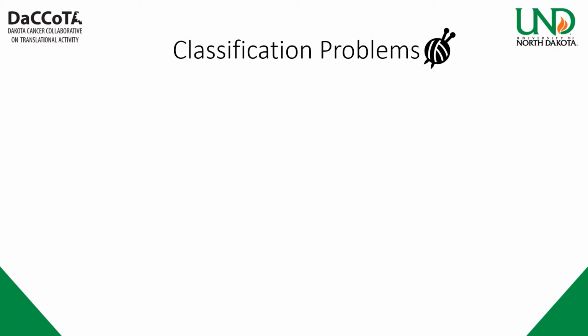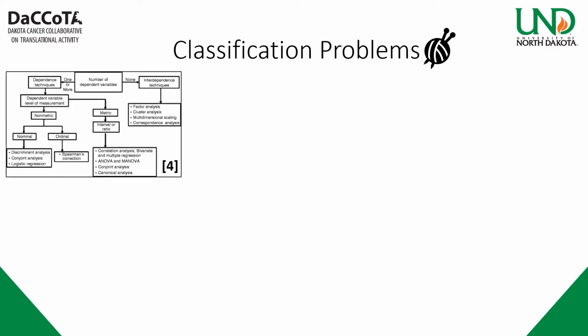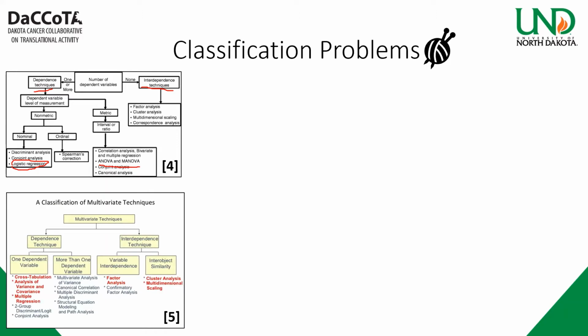So as we saw a little bit last time, it's hard to classify not only multivariate analysis in general, but the different types. I'm going to go through a by no means exhaustive overview of some classifications and see how they're wanting. So here's an example where they did split things out, starting with whether it's interdependence or dependence, and you get things out. Of course, you can see things like logistic regression, which I wouldn't typically call multivariate, but it's going on here, ANOVA and MANOVA by themselves over here. So this is a little bit to be wanting.